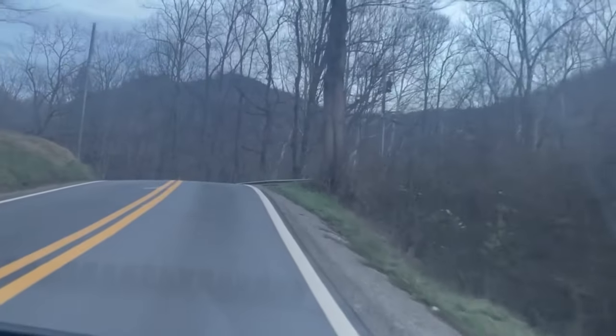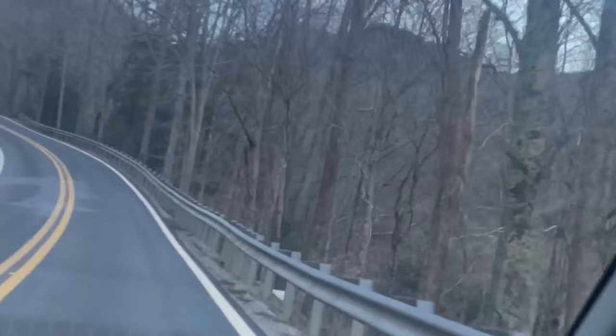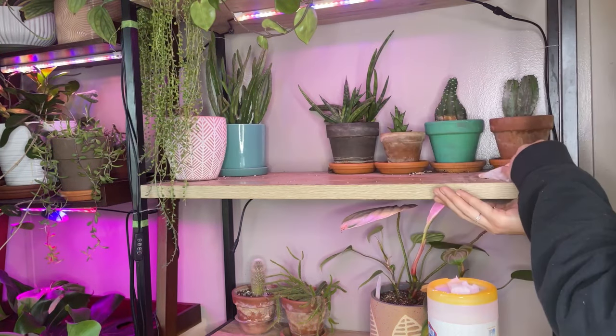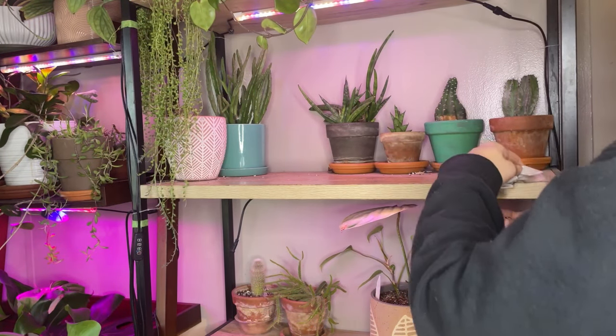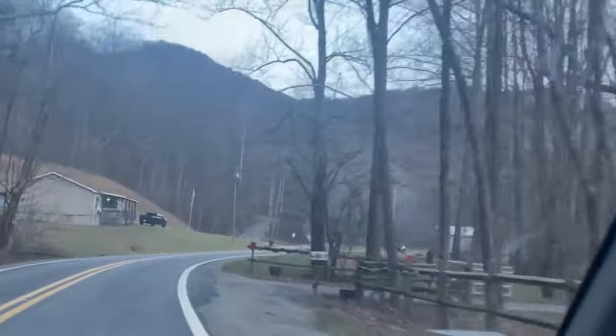So we're coming into winter where it gets dark at about 5:30 in West Virginia. We get temperatures down below zero sometimes throughout the winters, and it becomes a lot more dry. So that means it's time to rearrange plants based on where they're gonna get the type of lighting that they need.